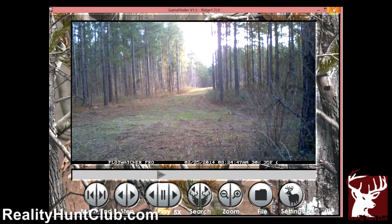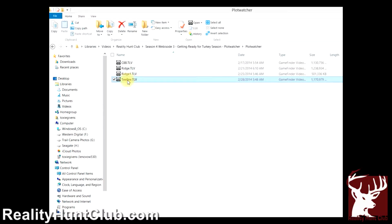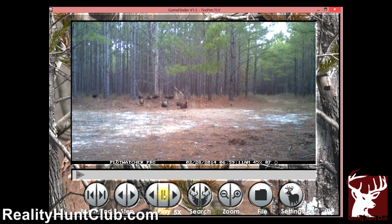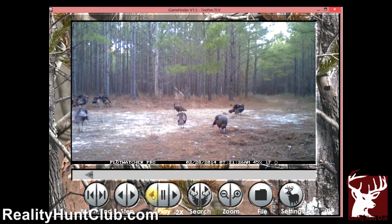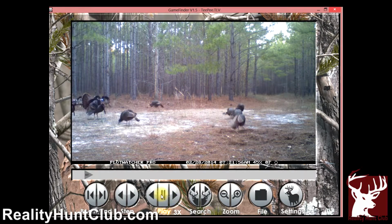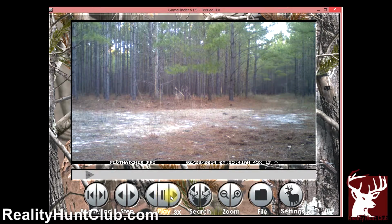All right, I got one more I'm going to show you guys. This is just a really good spot. My dad killed one here last year. As you can see, the turkeys are just everywhere. And there's two nice gobblers strutting there. And a bunch of jakes in this area here. And you see them in the background in the pine straw.